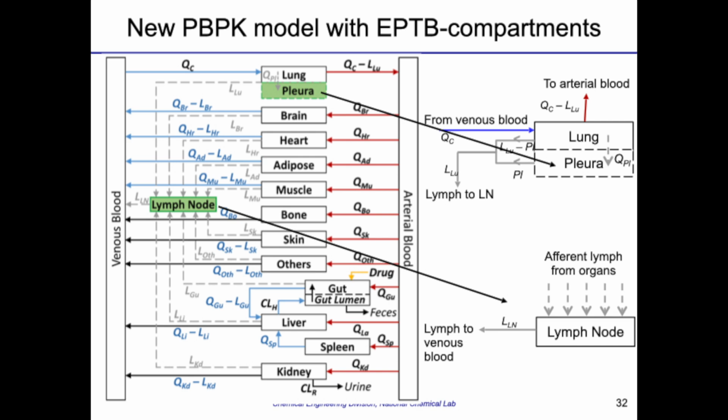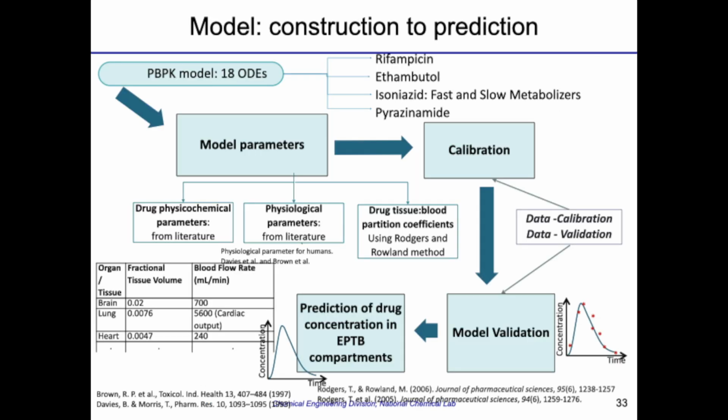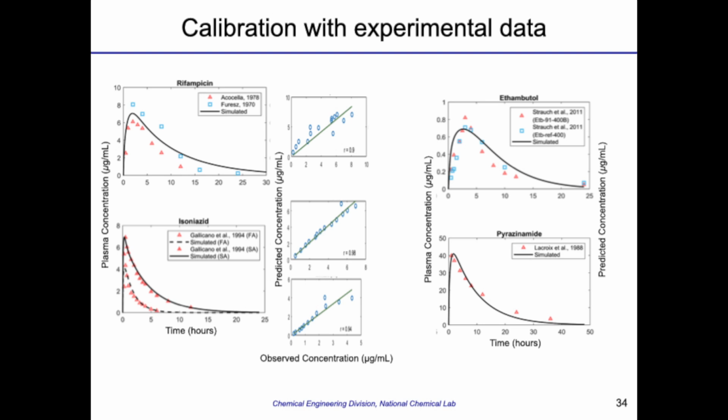There is a lot of parameterization that is available, so equations are not very difficult to frame. And we follow the same process: we estimate parameters. The parameters that we don't know, we use experimental data to estimate. Then we test the model to see whether it works with data that has not been used in the calibration. And if that happens, then there is some confidence in the predictions that the model makes. Right? So this is calibration.